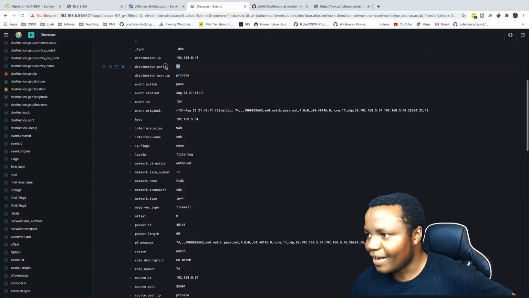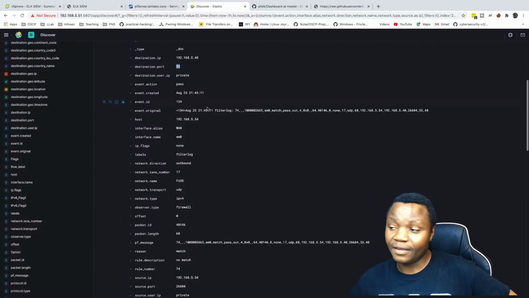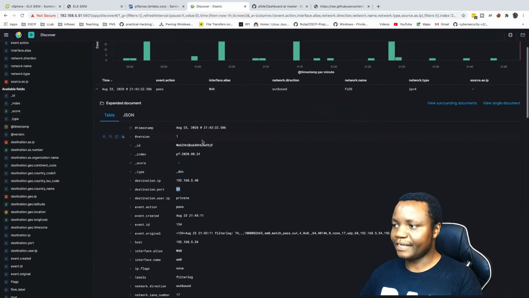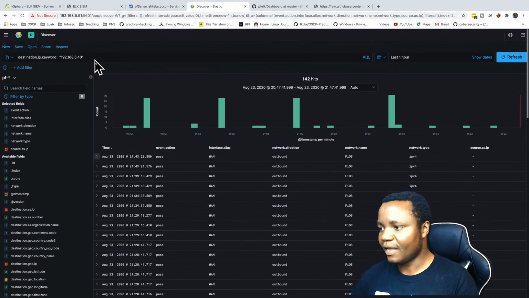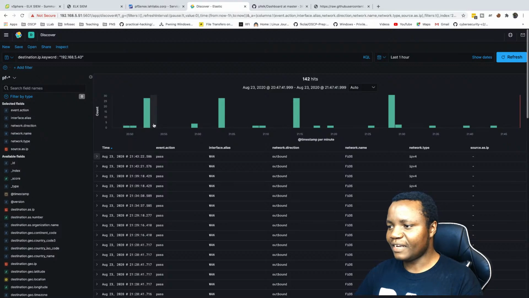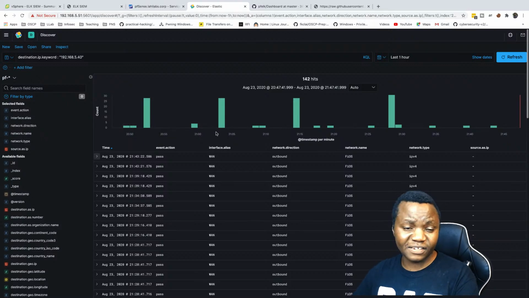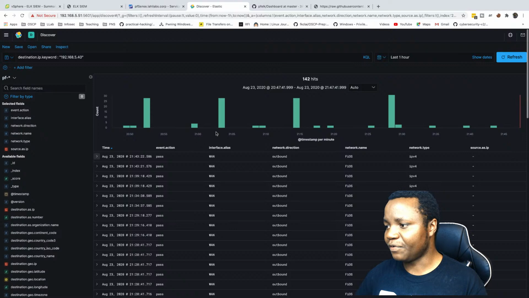Yes, right here, destination.port 53. So this confirms my understanding of what traffic I'm expecting to be going to this. And as you can see, the DNS queries are sporadic. This is not a very active lab. And the few times that I go there for DNS queries, that's really awesome.